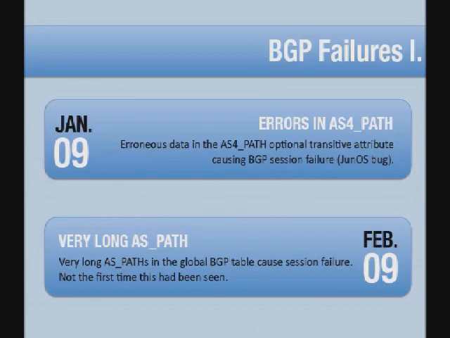So if you'd run this code on all your border boxes, you could very easily isolate yourselves from part of the internet. The second one I want to talk about is to do with AS path. We've seen a few of these, and they tend to be for differing reasons. But the key one that I want to talk about is, I think, a MikroTik bug, where the prepend mechanism was inconsistent, and you ended up with these AS paths that were hundreds and hundreds of ASs long.